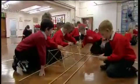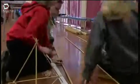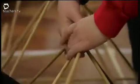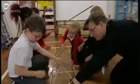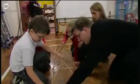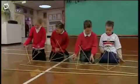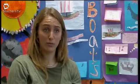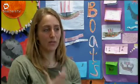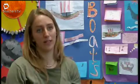Incorporated into each theme are memorable events known as Wow Experiences. 'What Floats Your Boat' has already included a trip to Bristol's docks, a visit from a real-life Viking, and a workshop run by a professional architecture team where pupils are building their own Viking longboat in the school hall. The Wow Experiences give the children a chance to see their learning in action. Coming to school isn't just about sitting in a classroom and being told what to do — it gives them motivation to go beyond the classroom and make links between outside and inside school.